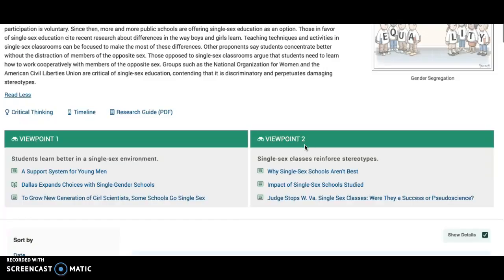I want this viewpoint 2 that says single-sex classrooms reinforce stereotypes, because that's going to be a negative argument. This over here, students learn better in a single-sex environment, isn't going to support my position. So I can click on any of these articles and they're probably going to support my point.